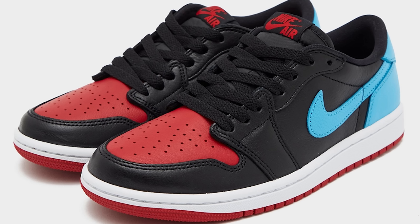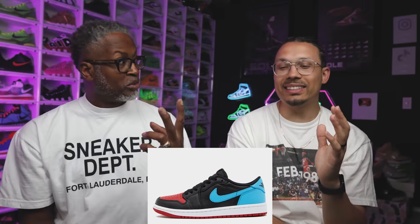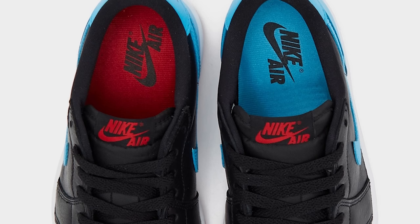This next one came out in a high-top version and the leather was so nice — I have a feeling they're going to do the same justice in this version. This is the UNC/Chicago Air Jordan 1 Low with the OG cut. I don't like when they combine those two colors — they can stand alone. Either the UNC or the Chicago colorway is strong enough on its own. But it's still a cop — I'll just wait to get it at a good price.